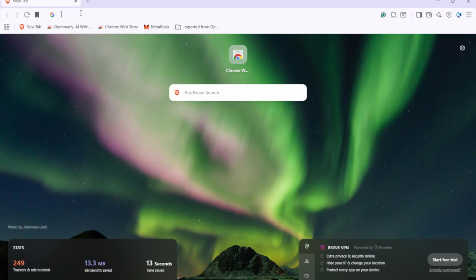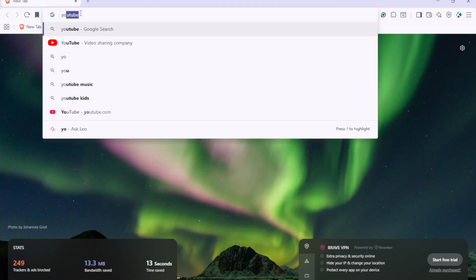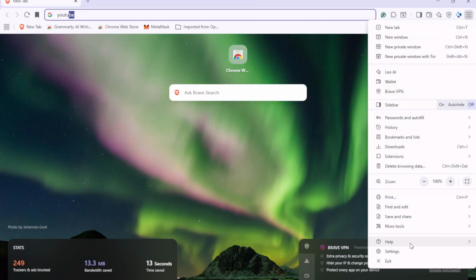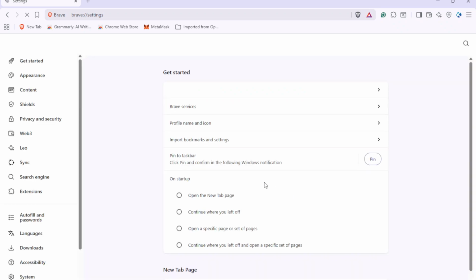Now, tap the three-dot menu in the corner to open Brave's options. From there, go into Settings, then Site Settings. This is where Brave keeps controls that affect how individual sites behave on your device. Look for an option labeled Desktop Site or Request Desktop Site and enable it for the site you're using.